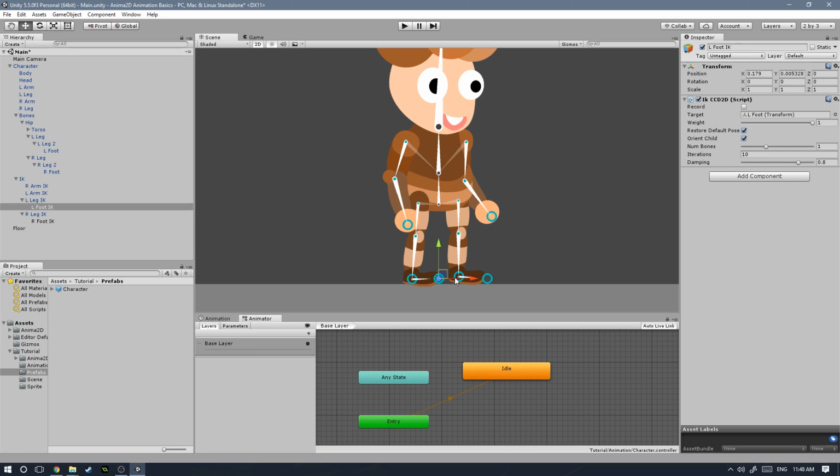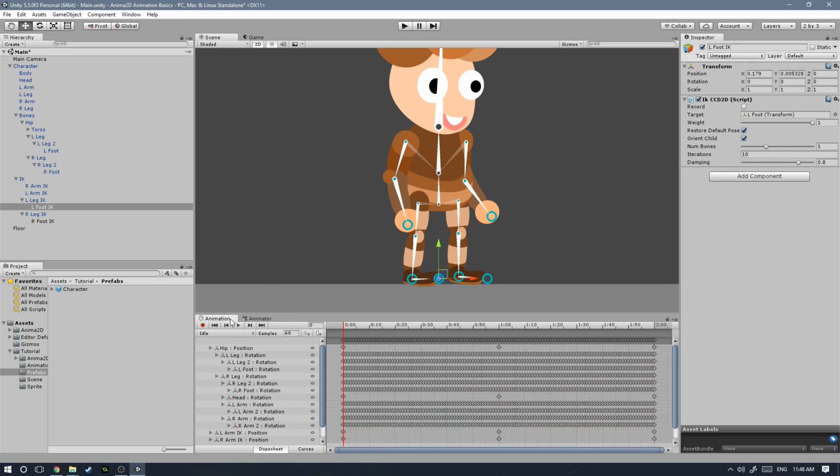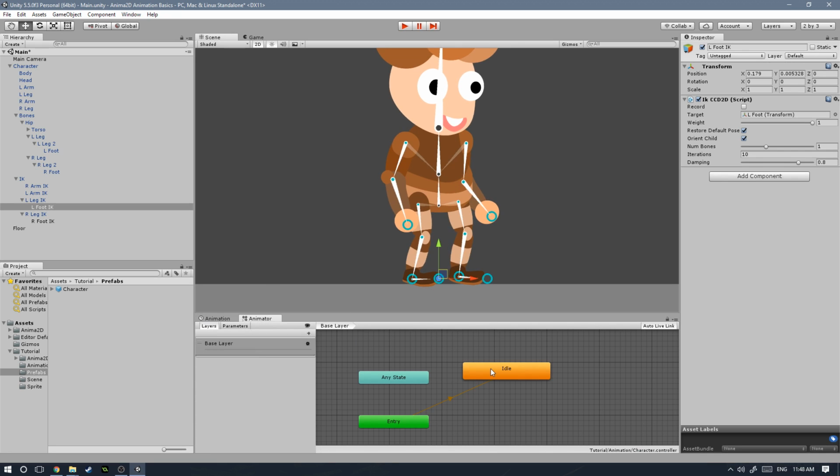So the workflow I usually follow whenever I'm doing walking or running animations is I find a reference image which has the different key positions that we want our character to be in, and then I duplicate those poses along the timeline. The one I'm using today, I have it in my other screen, and it's by angryanimator.com. I'll leave the link in the description, so if you want to check that out and use the same one I did, you can go ahead and do that.